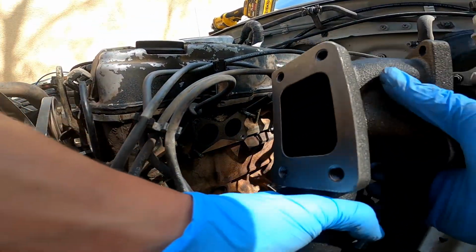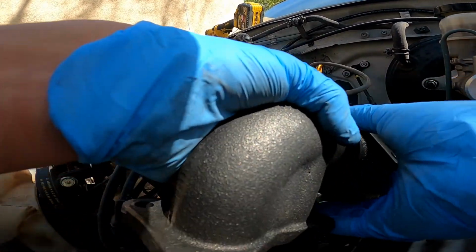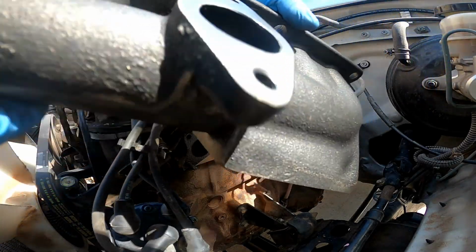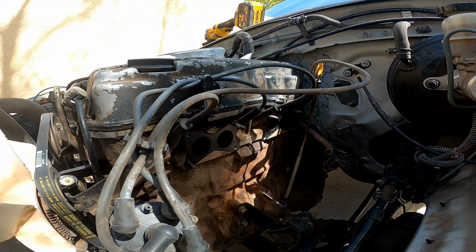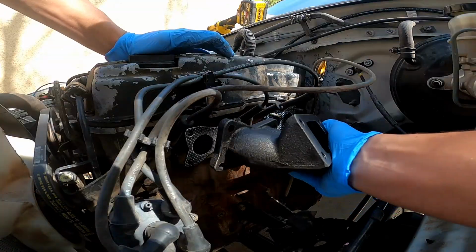So this is the eBay special. You can see cast, $100 off eBay. Comes with a nice wastegate flange. I actually have the wastegate for this, so that's free. Comes with your shitty gasket.